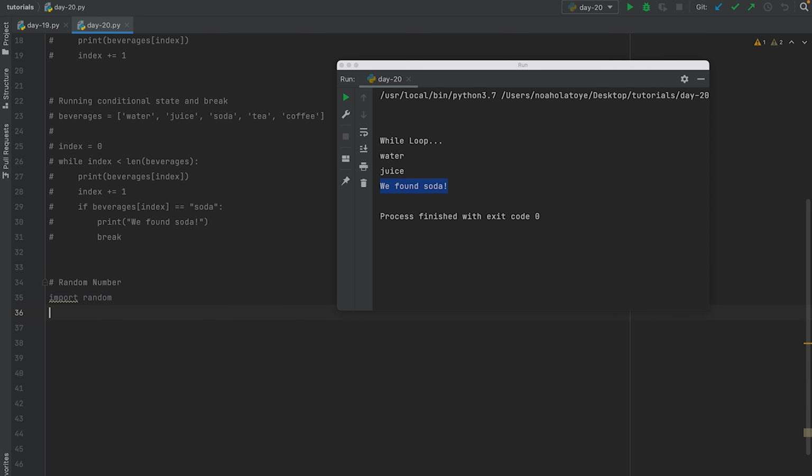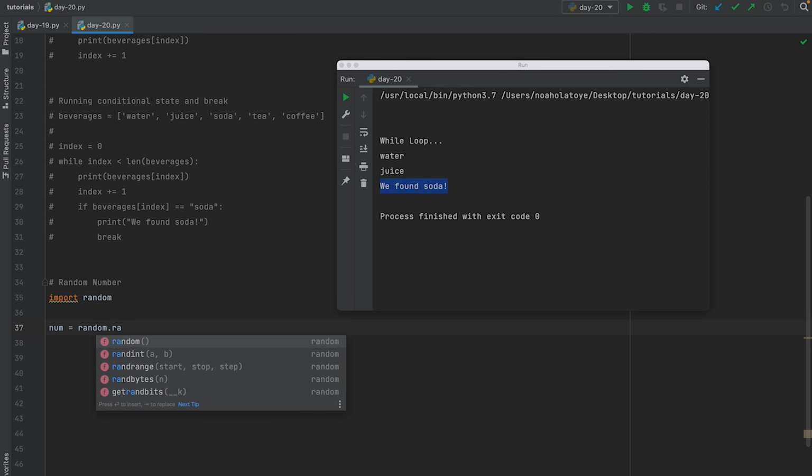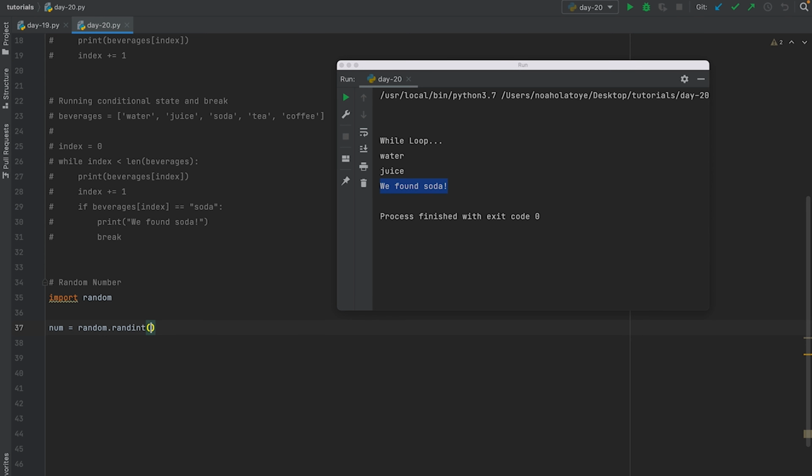Okay, so let's call our first number. Let's declare a variable, and let's call the random module that we imported. Then let's use randint. The randint takes two values, which is what number you want to start from, then to what number. So we want to guess from 1 to 5. Okay, now let's call our guess.